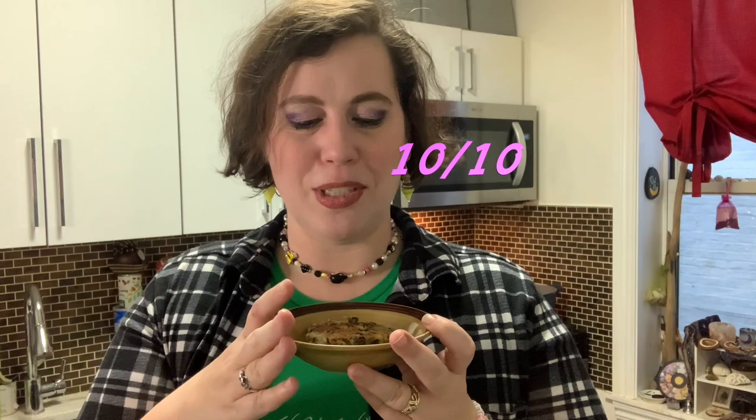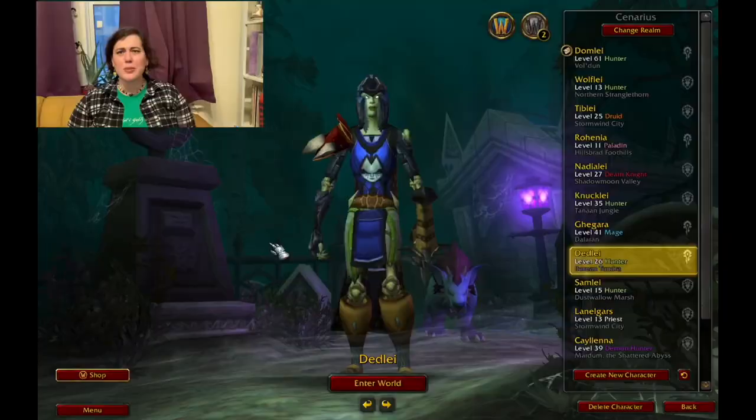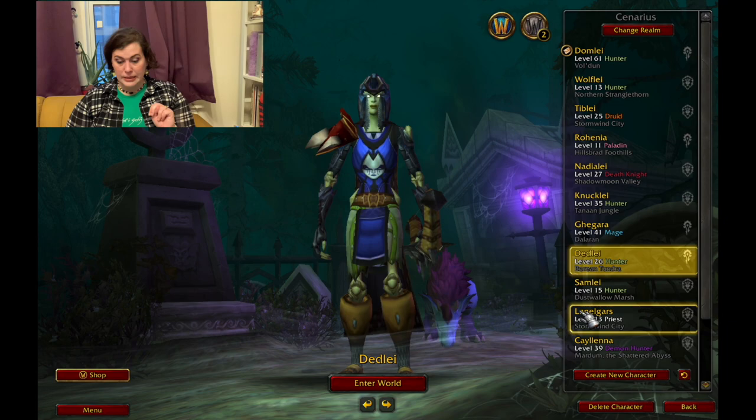Now I want to try it with leeks. I bet it would taste even better with garlic, which I'm sure my husband will sprinkle on later. Don't go anywhere because we gotta find it in Kalimdor. We probably need an Alliance character because the geeky description mentioned night elves. So yeah, we'll use my druid.